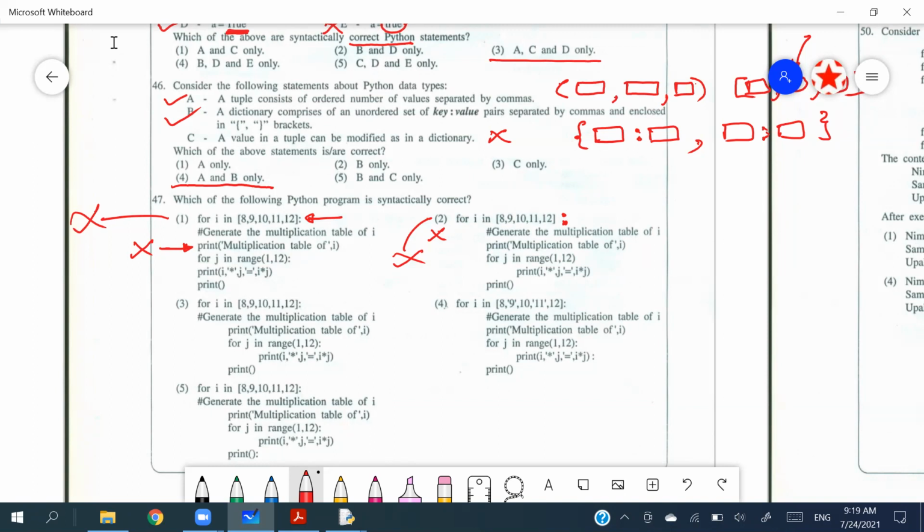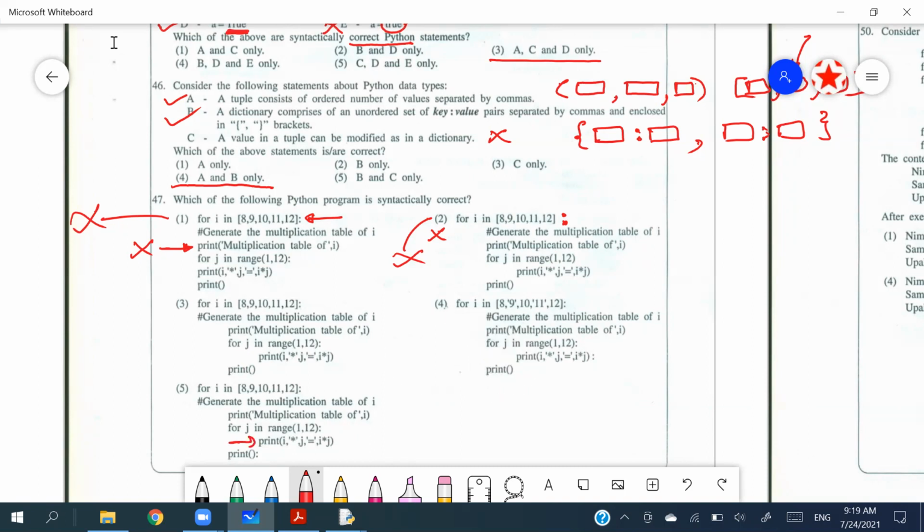And yes, what is the other point over here? Yeah, so in the fourth one, this is indented, this is indented, this is indented, so those are correct as well.